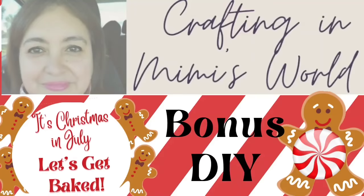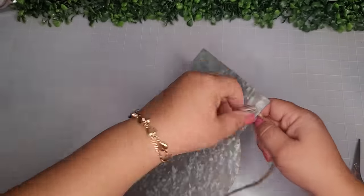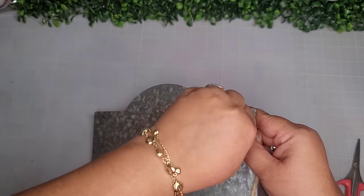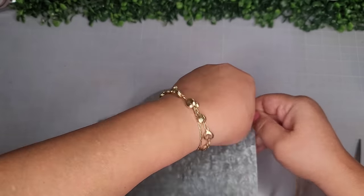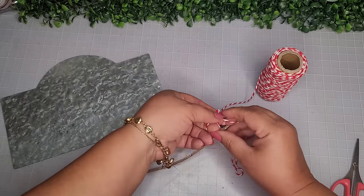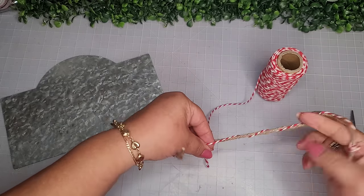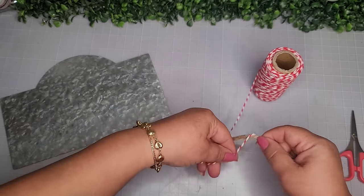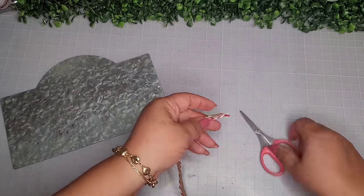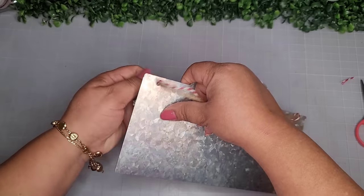Now, this is a bonus DIY to help tie everything together. And I'm just taking this galvanized sign from the Dollar Tree, removing the jute twine that's holding it. And I'm going to take some of this baker's twine, this red and white baker's twine, and securing it with a knot. And then I'm going to wrap some around this jute twine, kind of like twisting it in this manner, and securing the other end with another knot, and placing the jute twine back on to the sign.